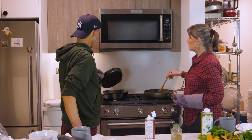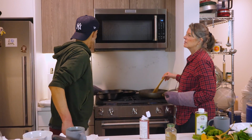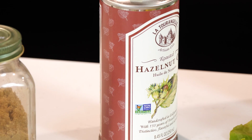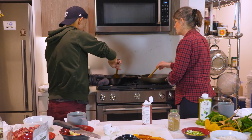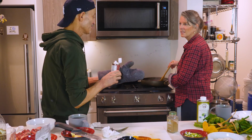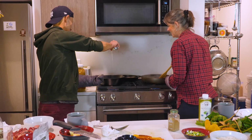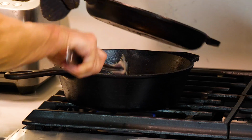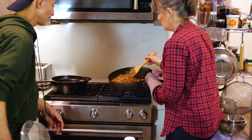What does the hazelnut oil do to the beets? Rounds it out and it gives it more of a buttery, caramelly-like taste that really changes the flavor profile of the beet. This is probably going to be like a tablespoon, right? But you don't measure. And we're going to put the top back on, leave it for a few minutes. And this is getting really thick. Wonderful.